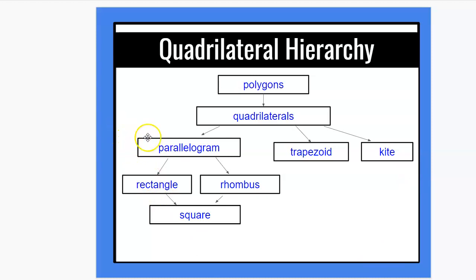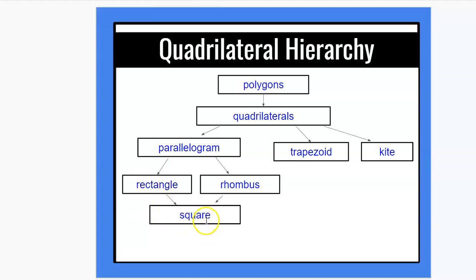Over on this other side, we see that we have the category of parallelogram, two sets of parallel sides. If those parallel sides intersect and form right angles, then they are rectangles. If there's a parallelogram with equal length sides, it's in the category of the rhombus. If you are a rhombus and you have 90-degree angles, you're a square. And if you are a rectangle, but each of your sides are equal, then you're going to be a square.